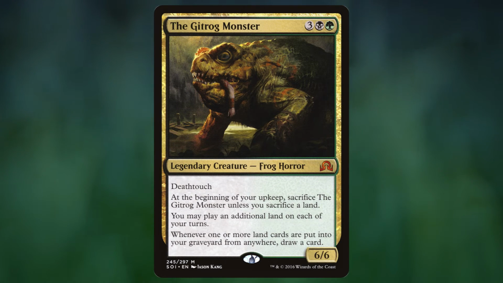This includes cheap spells on average, but also ways to play more than one land each turn. We're playing more lands, we're talking sacrifice. We got to talk Gitrog Monster. So let's go through it.